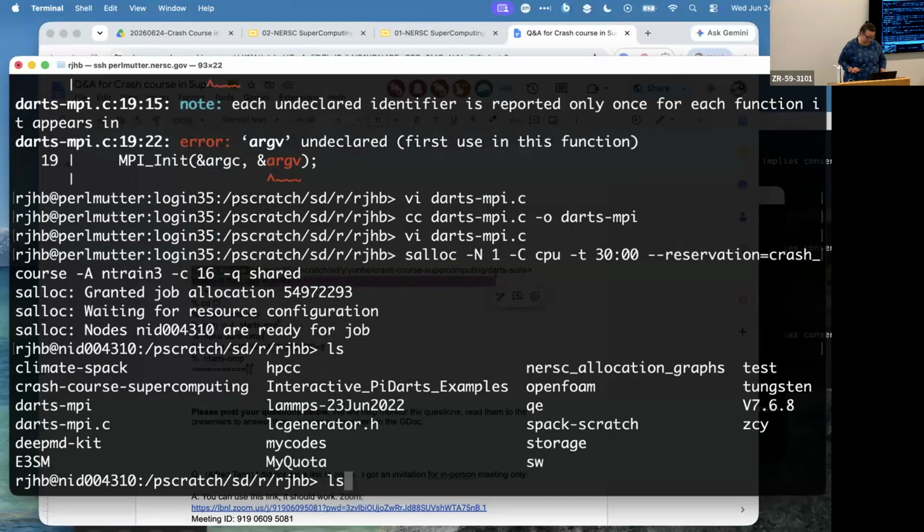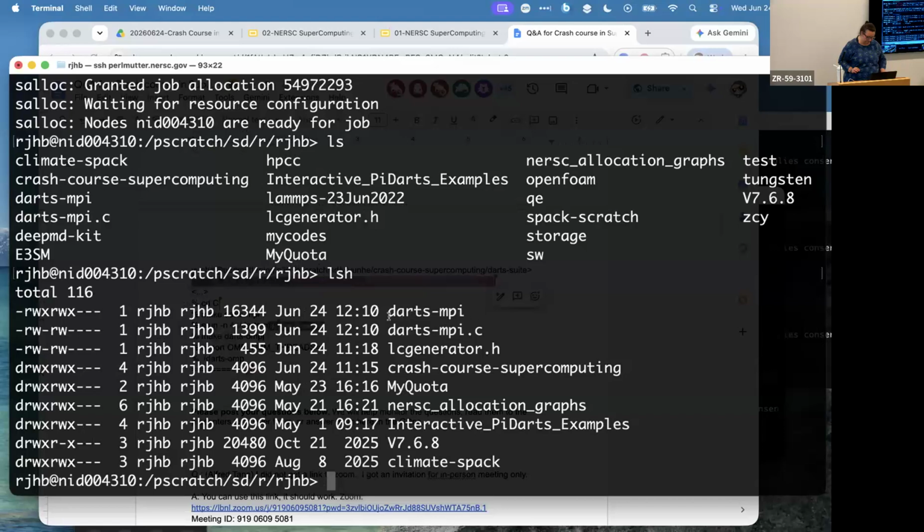Okay, so I want to try to run my job. Remember I have my Dart.MPI here. It is an executable, that's what this X means. This is my own little abbreviation, but it's ls -l with head to show me the top most recent files in this directory. The most recent one here is this Dart MPI, and it says RWX, meaning read, write, execute. Those are my permissions on this file. I can read, write, and execute it. So that's good news. So I'm gonna try it.